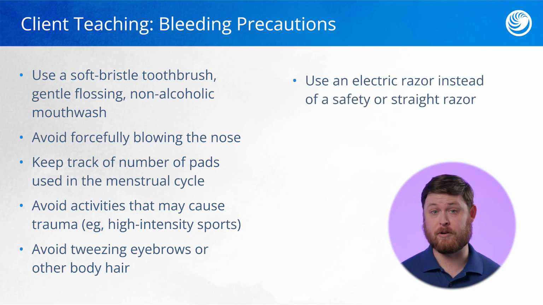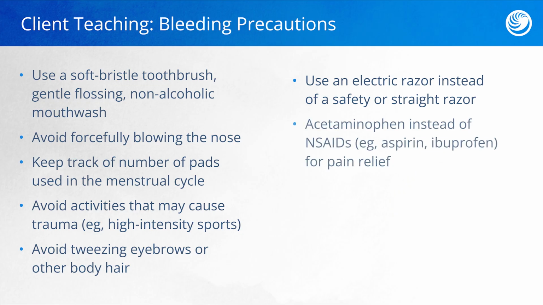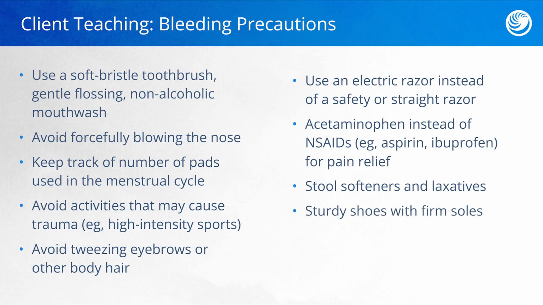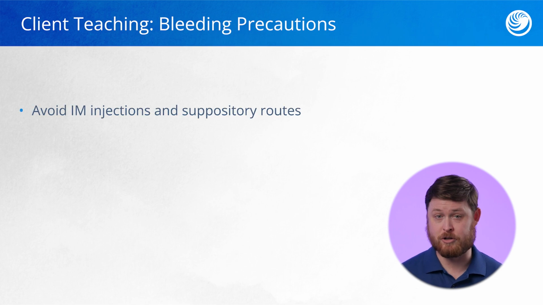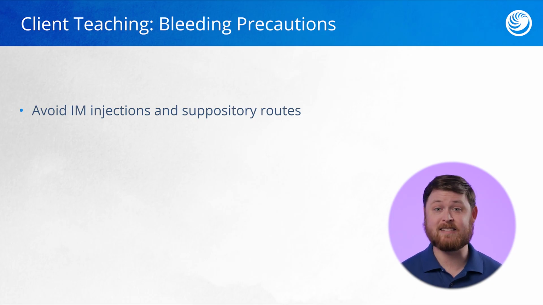Using an electric razor instead of a safety or straight razor, which are more likely to cut the skin. Taking acetaminophen instead of NSAIDs, such as aspirin or ibuprofen, for pain relief. Using stool softeners and laxatives to prevent straining during defecation, which increases the risk for hemorrhoids. And wearing sturdy shoes with firm soles to prevent trauma and injury to the feet. Clients should avoid intramuscular injections to prevent blood vessel injury and excessive bruising, and should also avoid suppository routes for medications, as this type of administration may cause mucosal injury.